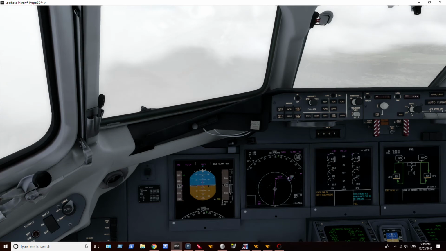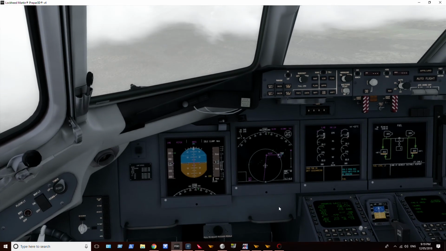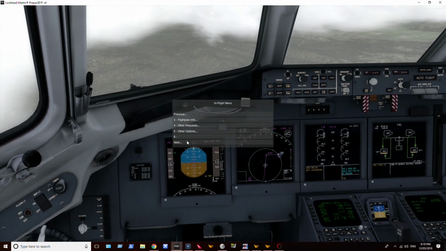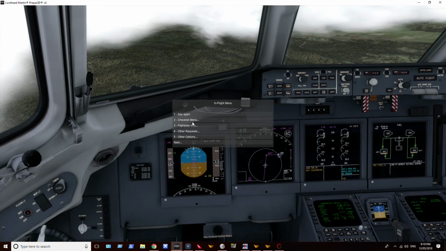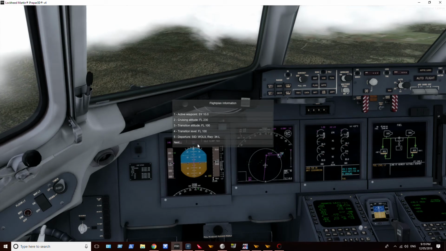So close to Canberra and I haven't done my approach information yet. What am I expecting?